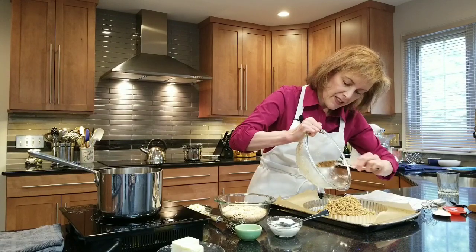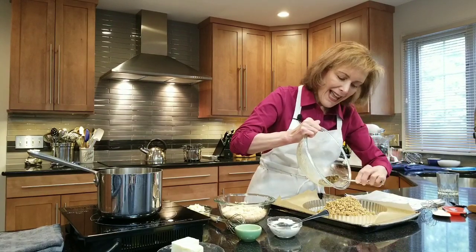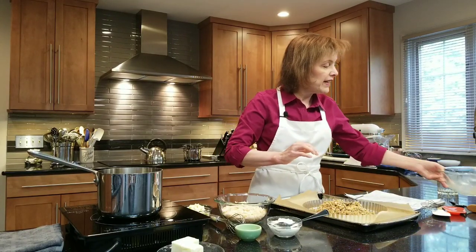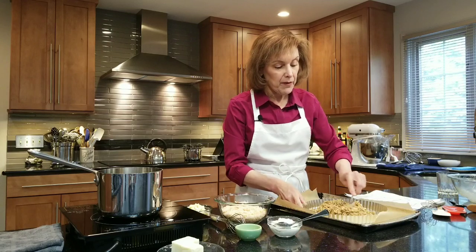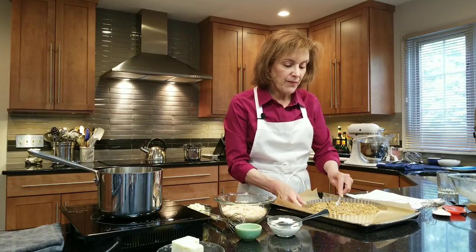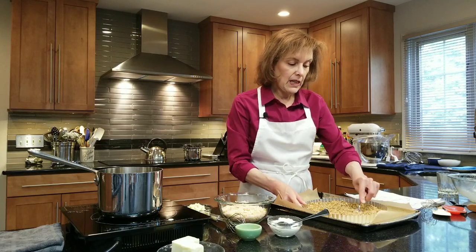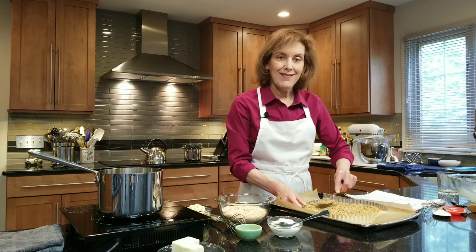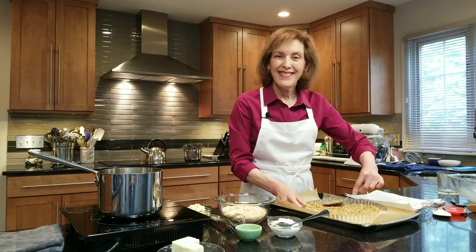And you're just going to press this out. And we're just going to bake it for about 10 minutes in the oven at 350 degrees, like I said before. So you're just going to push this on the bottom and up the sides and put it in the middle rack of your oven for 10 minutes. And I'll see you back.